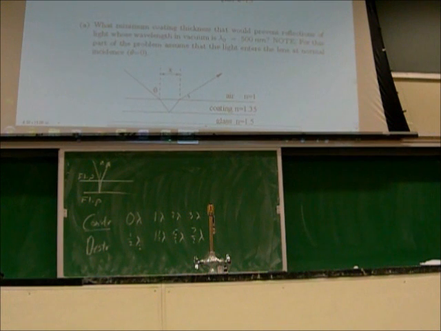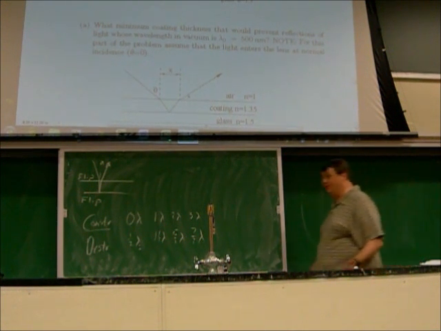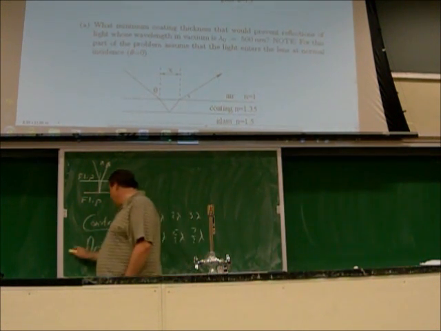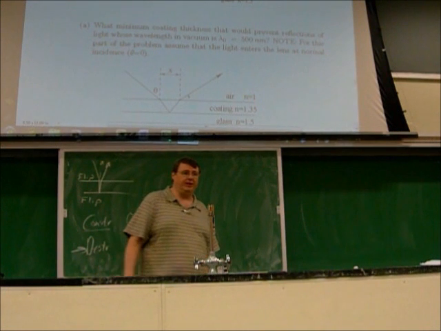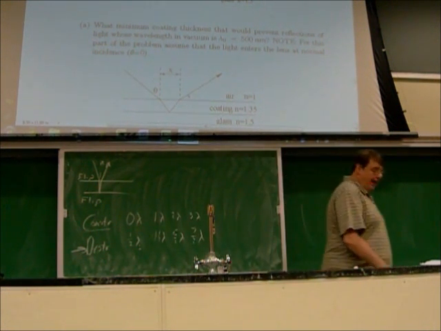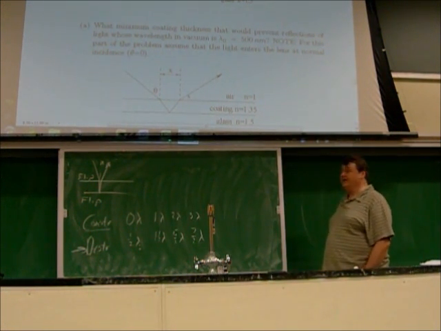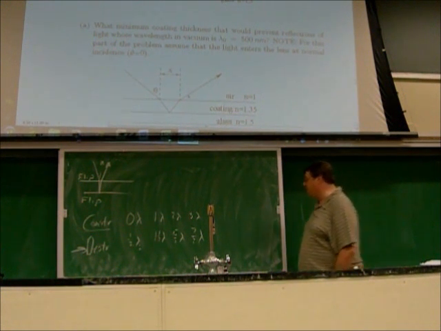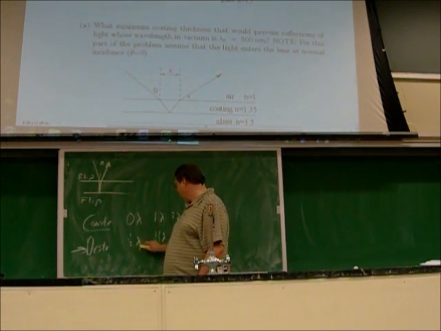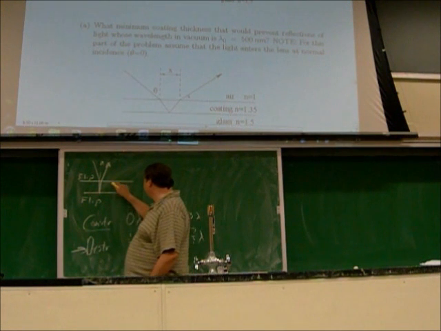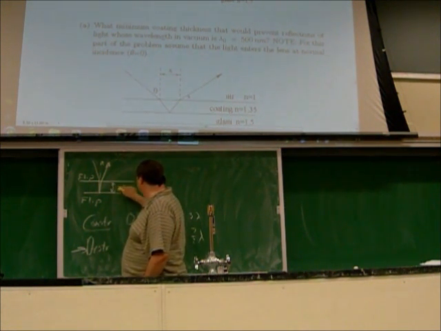Now, what are we attempting? We want to make an anti-reflective coating. Anti-reflective means that we're interested in what kind of interference? Destructive interference. To make an anti-reflective coating, we want to kill the reflection. And how do we get destructive interference? What's the thinnest film that would do that? Half lambda. So, the thickness of the film is D.